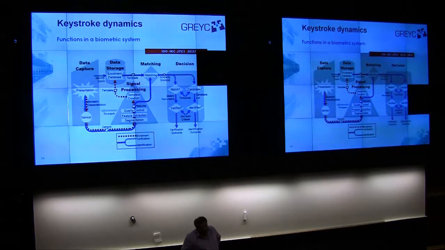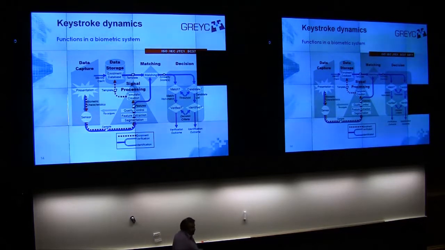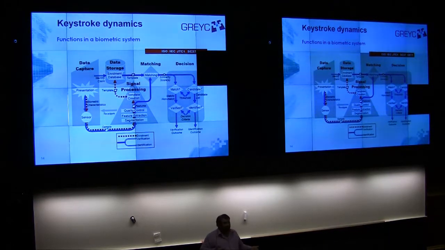So this is the ISO figure describing how a biometric system works. I don't know if you already seen that, but I will not describe it in detail, but you have 2 different processes when you talk about biometrics. The first is the enrollment, where you collect data to generate the model of the user. And the second is verification or identification, where you compare this biometric data with your reference. So you have many steps to realize this decision.